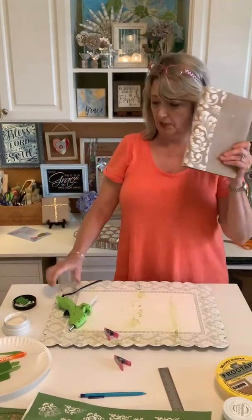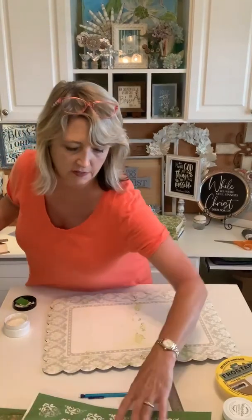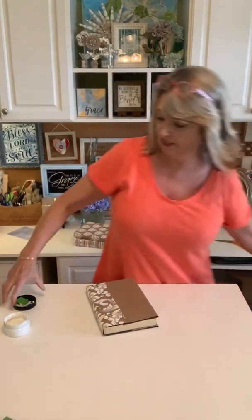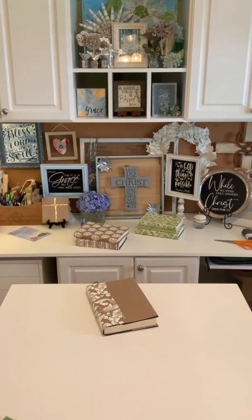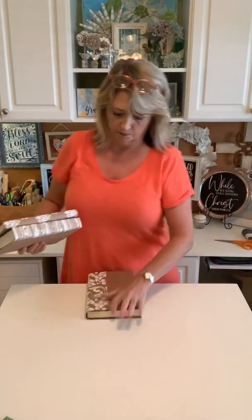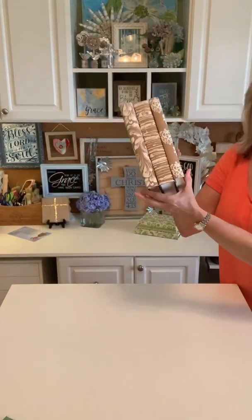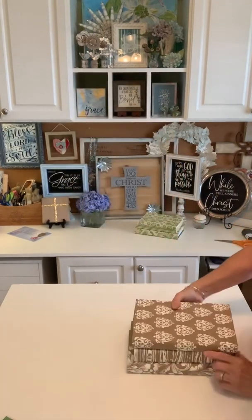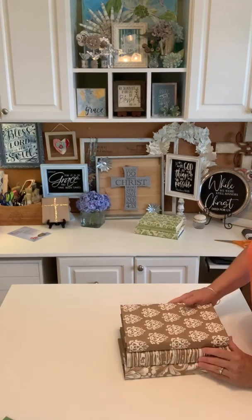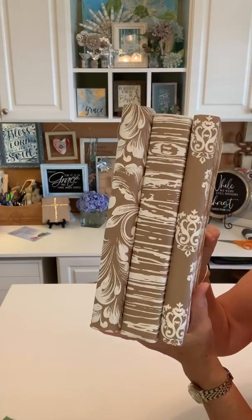All right, and here's this book. And let me get my little stack out and show you how it turned out. Seriously cute, I think. Oh my gosh, that is so cute, you guys, look. I feel like if you saw this at a home decor store, it would be at least $40 to pick up something like this. And it is just absolutely adorable.